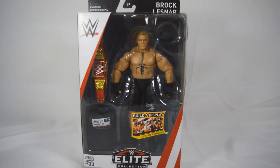Today, we are taking a closer look at the Elite 55 Brock Lesnar figure. And this thing looks a lot like every other Brock Lesnar. We do get a Universal Championship and a toboggan. But for the most part, this is not very much different than any other Brock Lesnar Elite. But we will take a closer look at it anyway.